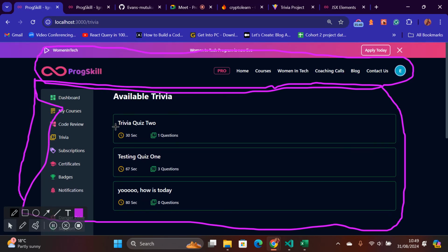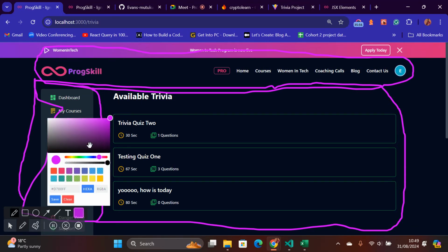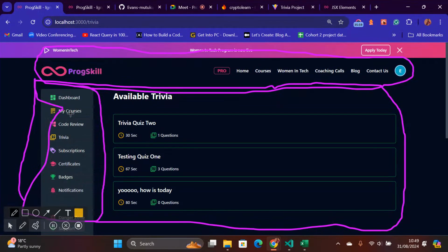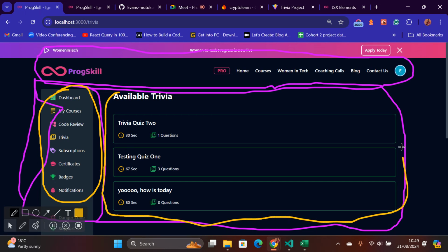Then apart from that, we have this other section that I've just drawn here. Inside this part, we can have two more components. We can have this first component on the left. Then we can have another component, see this component over here. So those are two different components that build this section.